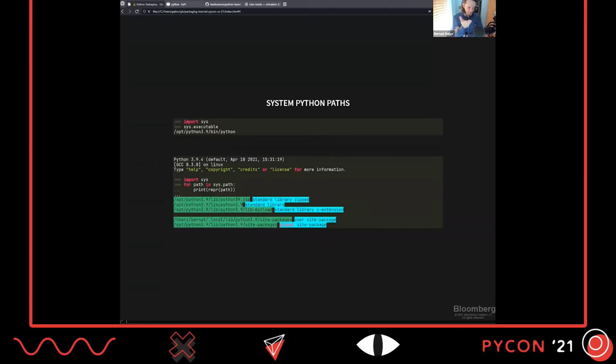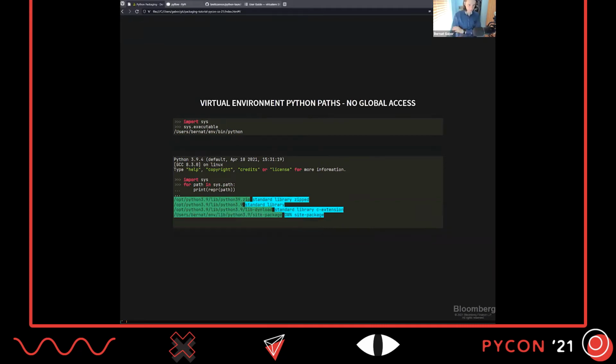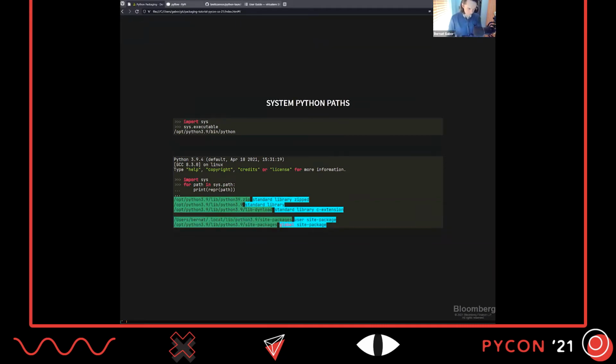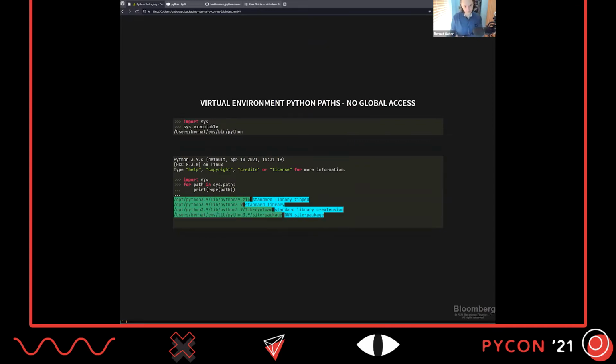For example, if you start up the system Python interpreter, this is what you're going to see: you have the standard library path, then you have the user and the global site packages. Inside the virtual environment, the user and global site packages are gone, and instead you have your own site packages available. Or if you use the --system-site-packages option, then you still get the user and global site packages, but your own site packages will be injected after the standard library path.